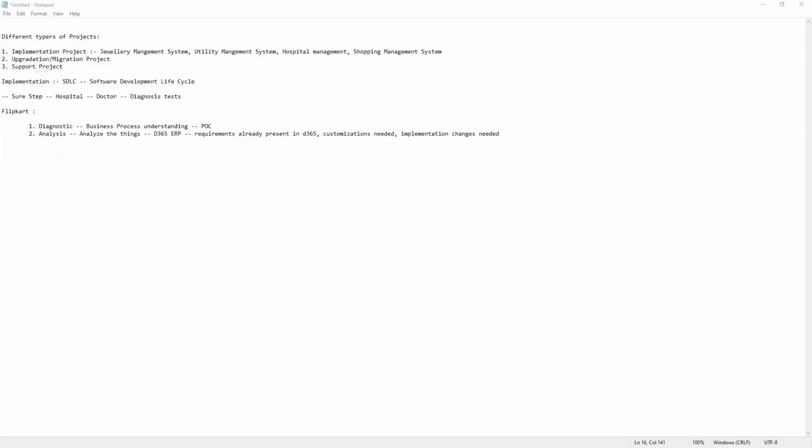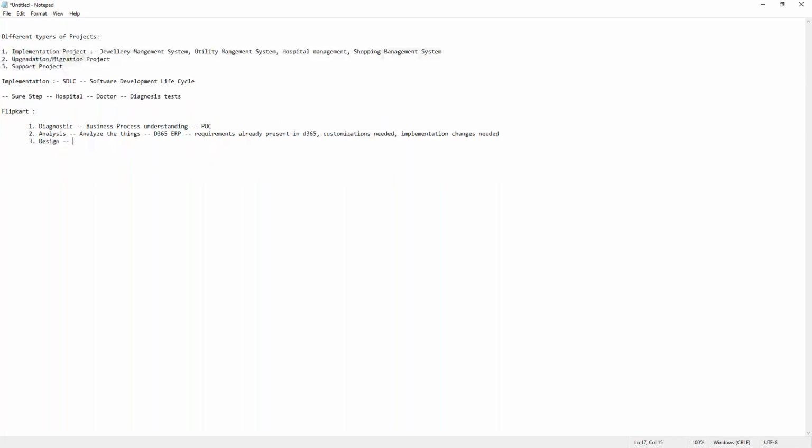Now the analysis phase is done, and then we will start working on the design. During this design phase, there will be different sets of designs.